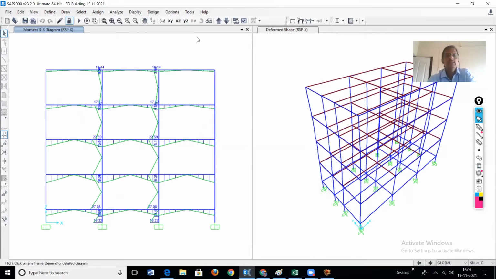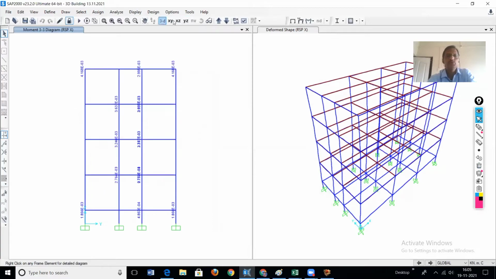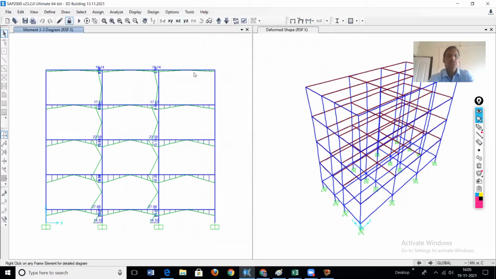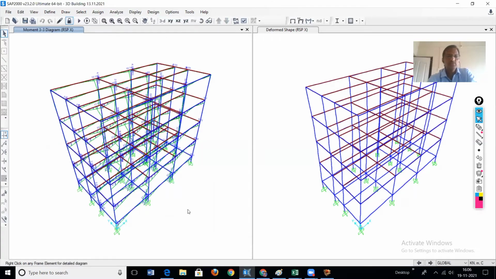So this is a frame in the XZ plane. We'll see YZ also. There will be bending only in the XZ plane. Then next, we can see the values also. At the center it will be 0 in the column; at the center is the point of contraflexure. At the top it is 10.62. So the moments are of greater magnitude at the bottom, and the moments in the beams are also there. If we see the 3D diagrams, these are the bending moment values.